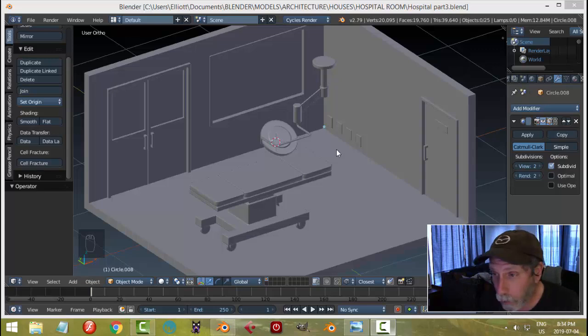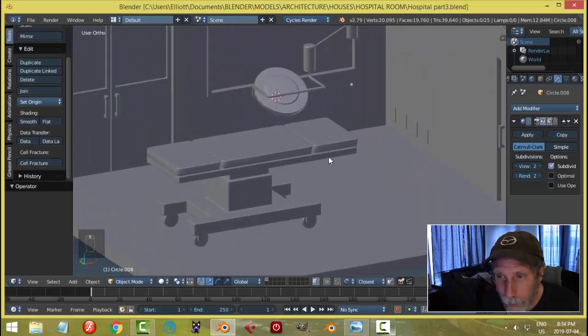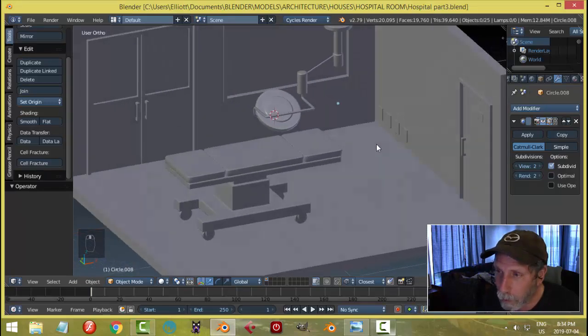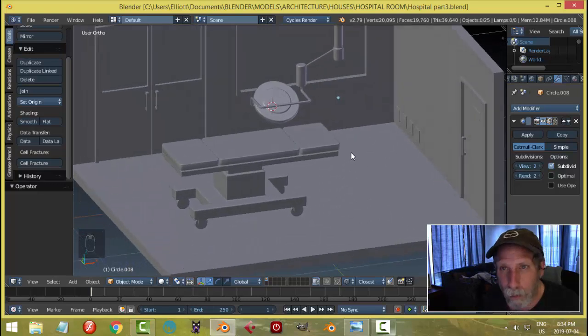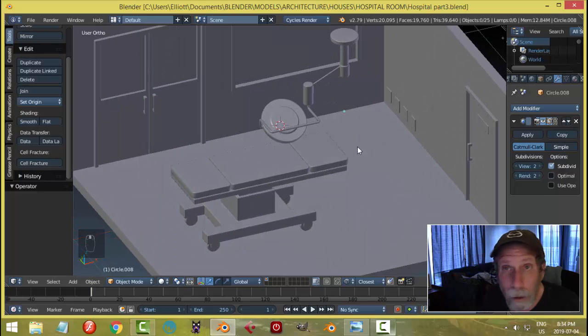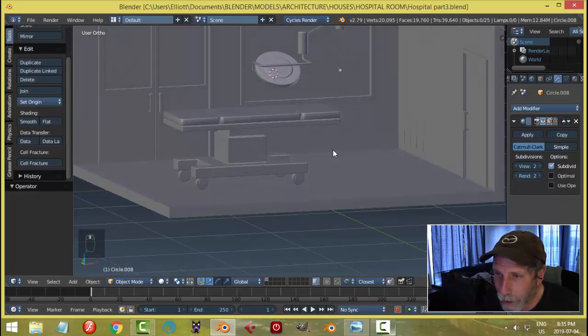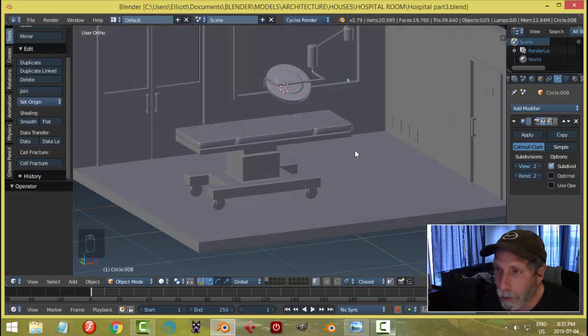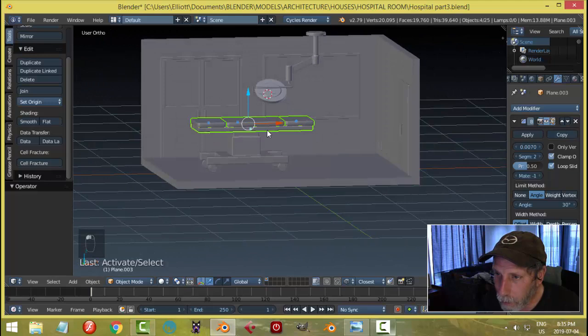Thank you very much for tuning in, and I know that this is not everybody's cup of tea. Perhaps you'd like to see a completed model in 15 minutes of a grenade or a gun or something, and I wouldn't blame you at all. I'll do some of that down the road, but I'm really enjoying this kind of modeling, and so I'm going to carry on here.